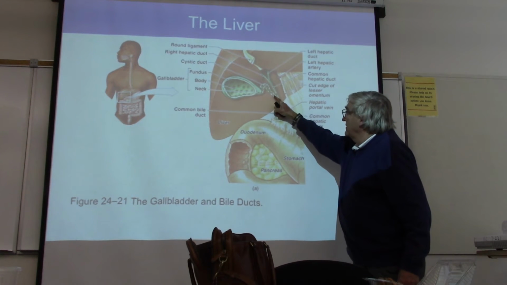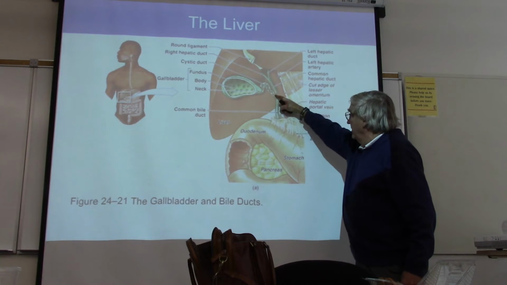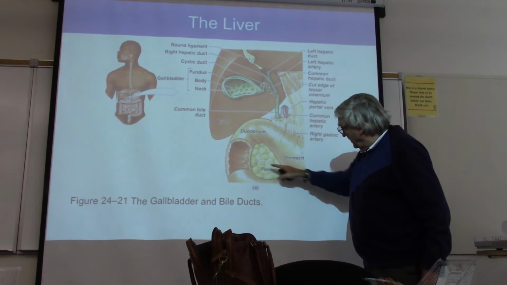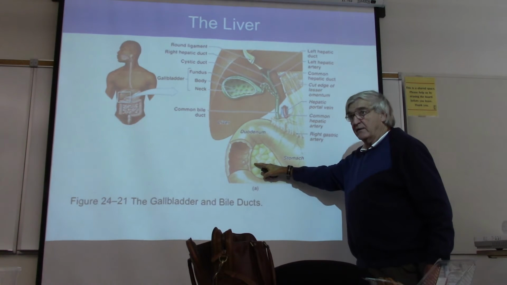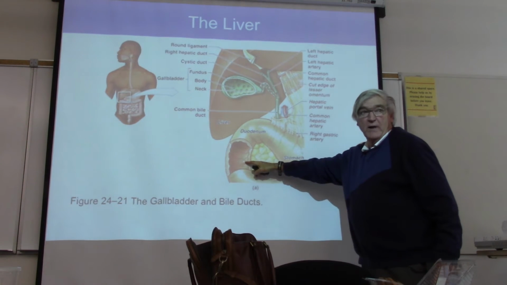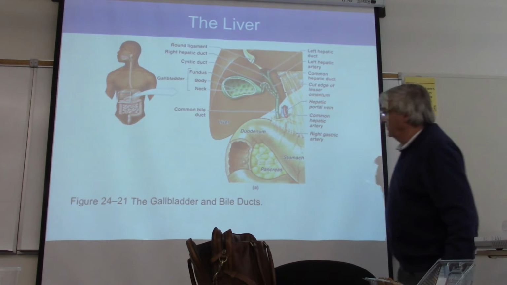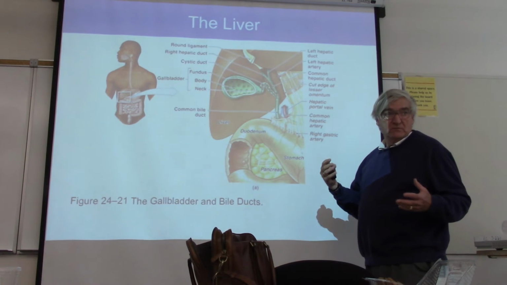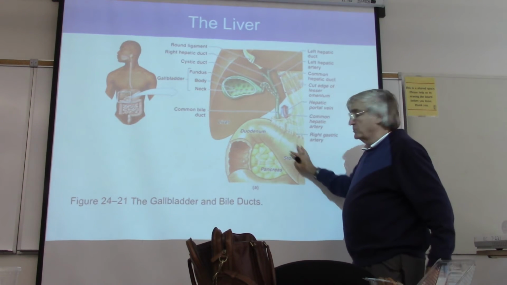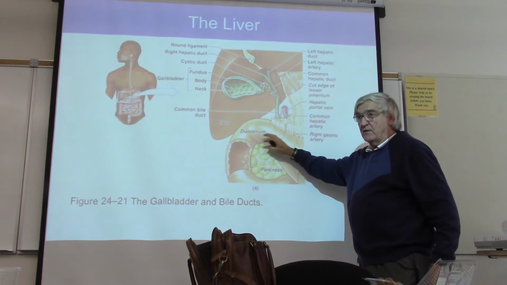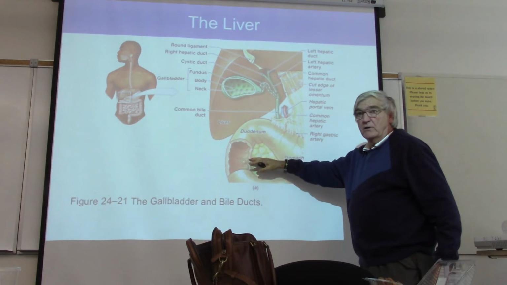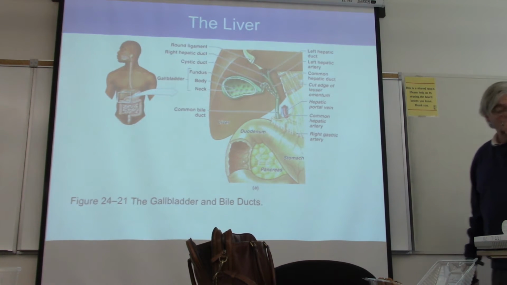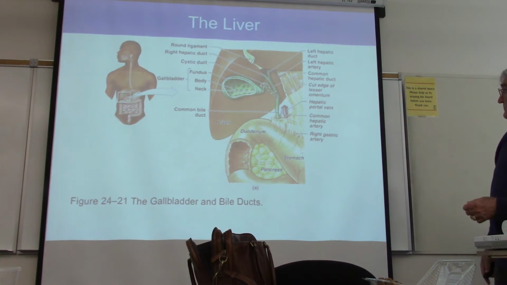So here it is coming in. Here's the cystic duct coming from the gallbladder. This is the common bile duct. It goes behind the duodenum, comes down this way, and meets up with the main pancreatic duct just before they go out and empty into the duodenum. Now remember, these are both alkaline solutions that are coming in order to neutralize all the acid that's coming out of the stomach into the duodenum. We want to neutralize it, so from here on down it's neutral, it's not so acid. That's the way it works.